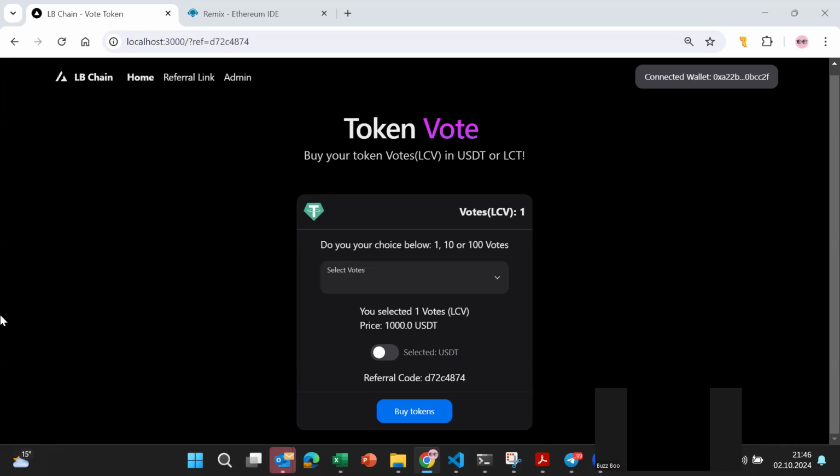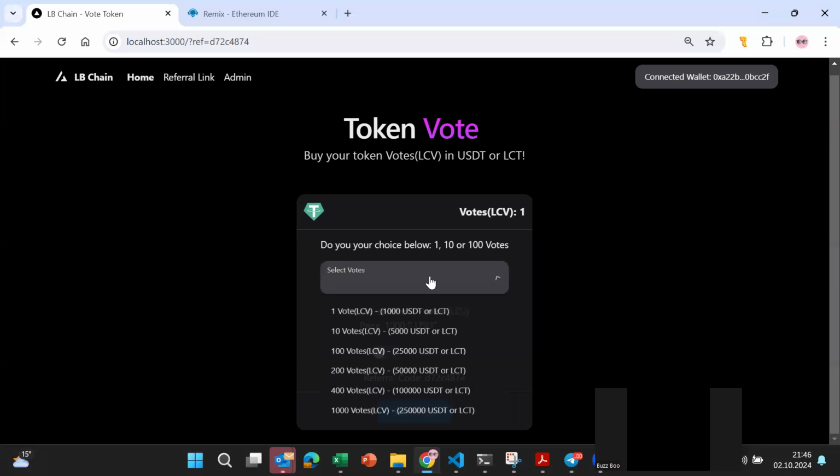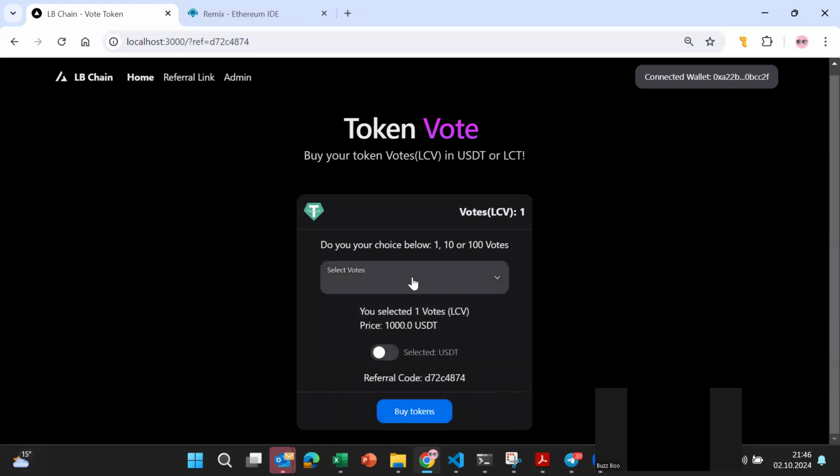Okay, in this tutorial, we will talk about a powerful decentralized app designed to manage the referral-based purchase of voting tokens. This is a Dapp that's very useful, in general, for a network marketing business. The dashboard allows the user to select various token packages. Look at this, for example: select the only one vote token for 1,000. And I will try to buy.